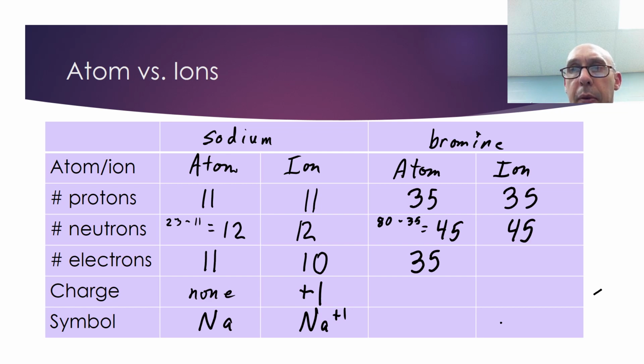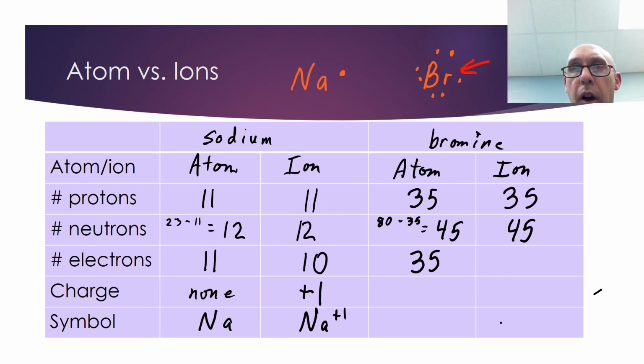Bromine, if we happen to look at its Lewis dot diagram, I suppose we can do a Lewis dot diagram for each of these. I'll do it at the top. So the sodium as a Lewis dot diagram would look like that, and so we're getting rid of that 1 electron. The bromine, in contrast, because it's in group 7, will look like this. It has 7 valence electrons. Because of that, what we notice is there's a gap right here. And because there's one gap, we're going to pick up 1 electron.